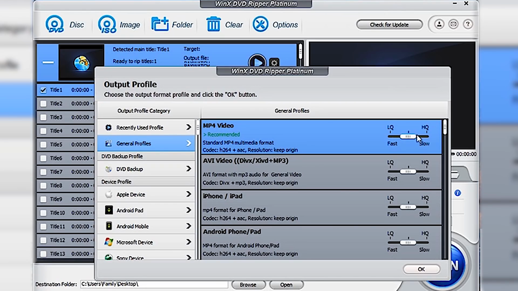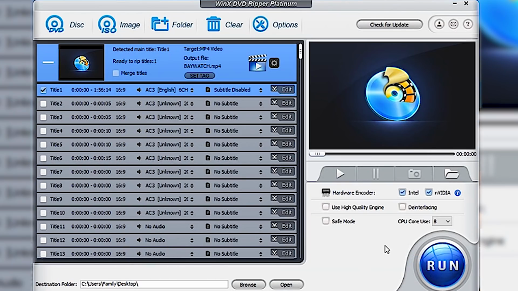So, if you have a DVD disc that has an ISO or something of those sorts and you want to make multiples of that, then you can do that as well. Now, depending on your computer, you can choose what type of hardware encoder you want to use. For example, if you have an Intel processor, then go ahead and choose Intel. And if you have an NVIDIA GPU, you don't technically need those things, but if you have what it takes, you can use those to make sure that this renders even faster.